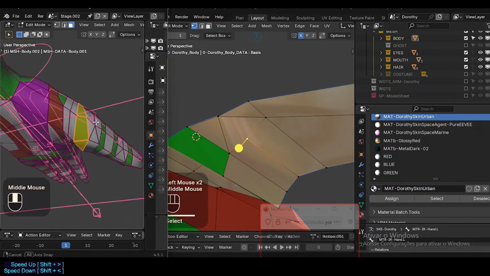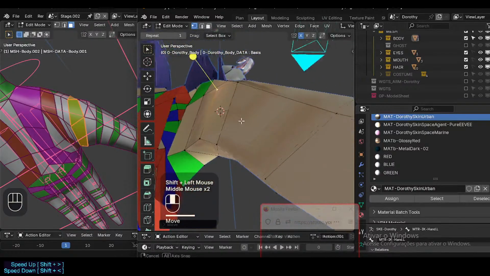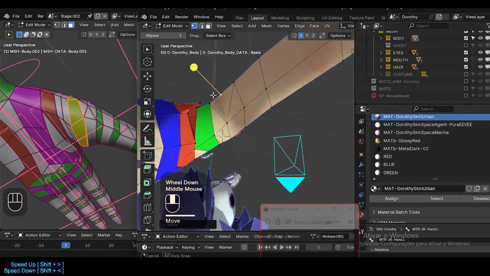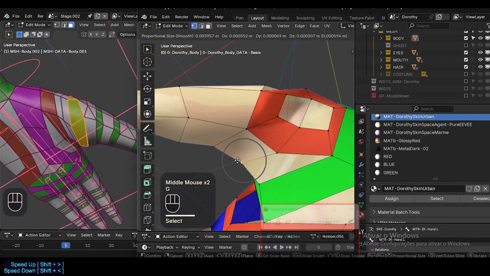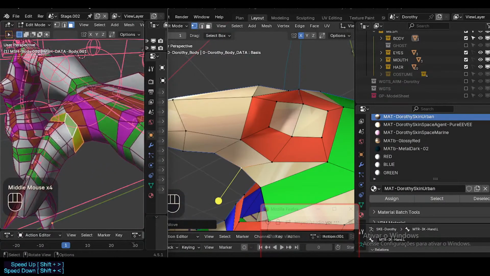Okay, so here we're gonna maintain this flat. Maybe it's better. And so here's again the side. Let's see how this looks.